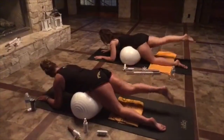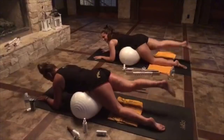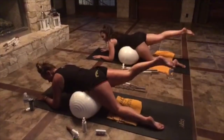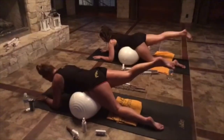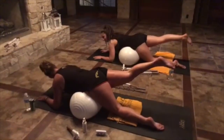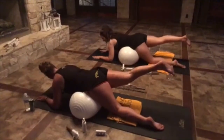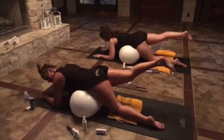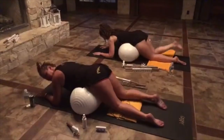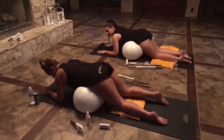It's hard to exercise and talk at the same time. Hold the last one up. Your abs, your pelvic floor muscles, and that butt. I keep turning my foot off. And relax the foot, relax the leg. Does my leg look like it's on, Kim? Because I feel like it's off. It looks off. Okay, good. I think on the minimus, I just have trouble. It may be detached, who knows.